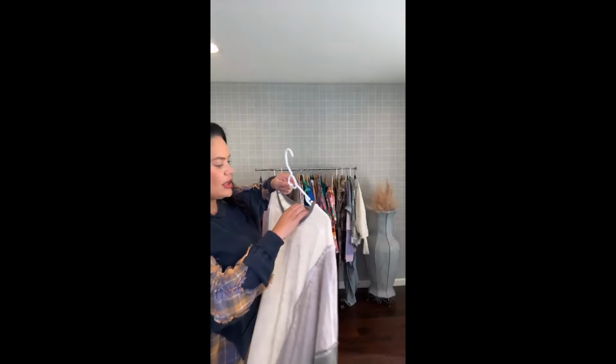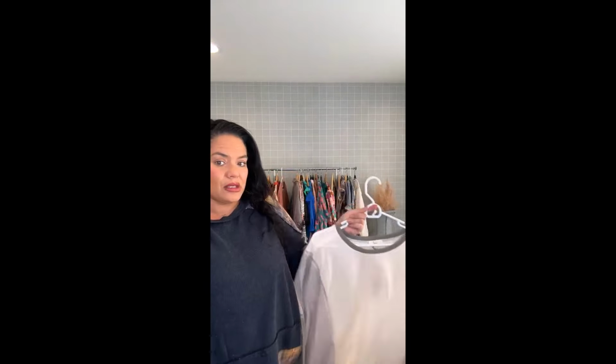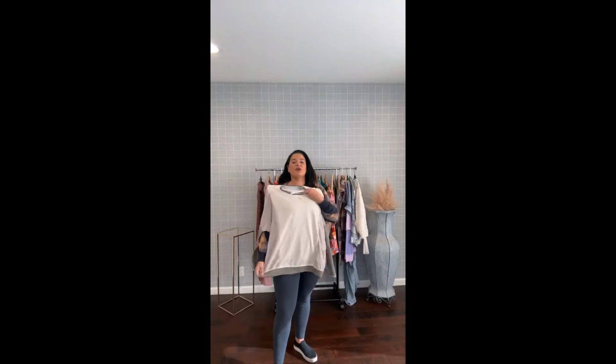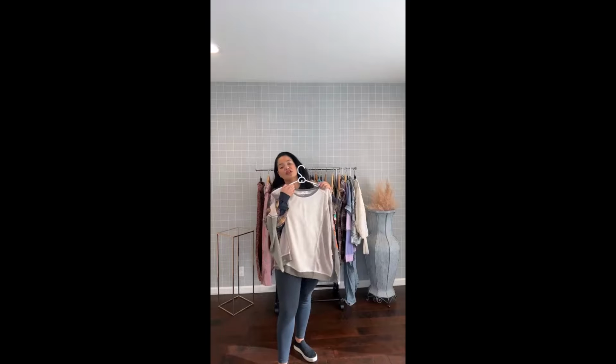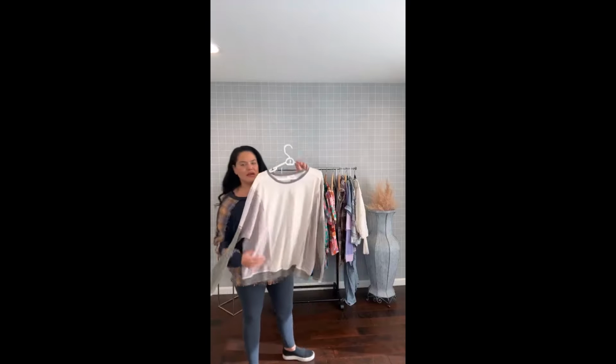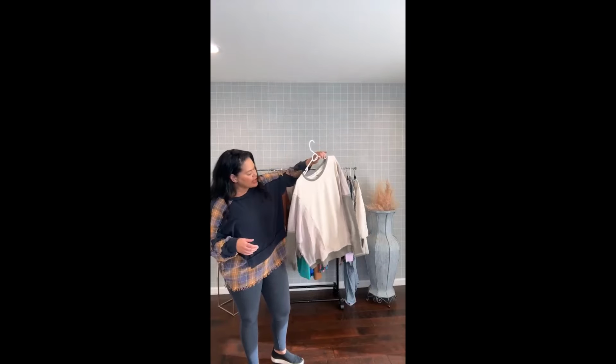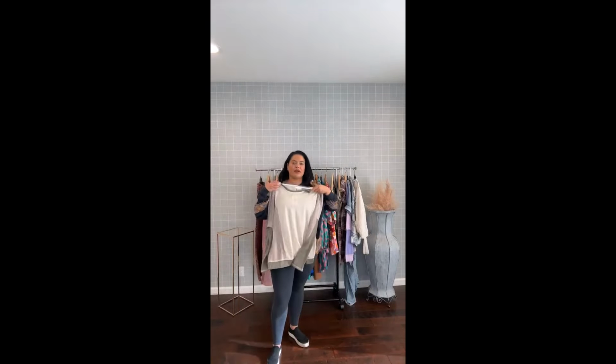This is easel, and this one's a large, by the way. So just keep that in mind. This one's gonna be a large. And we're looking at 12% off with free shipping. So just keep that in mind. 12% off, free shipping. And I really like the way where it lands.